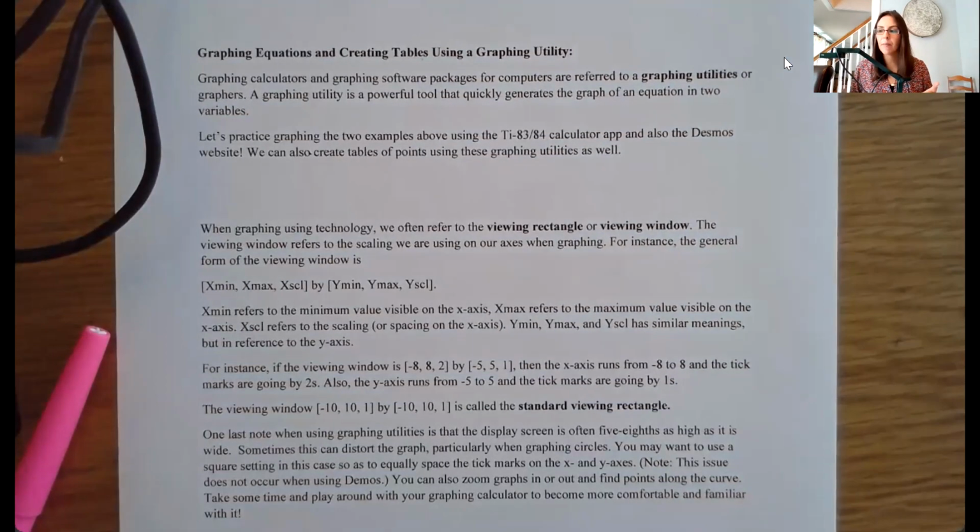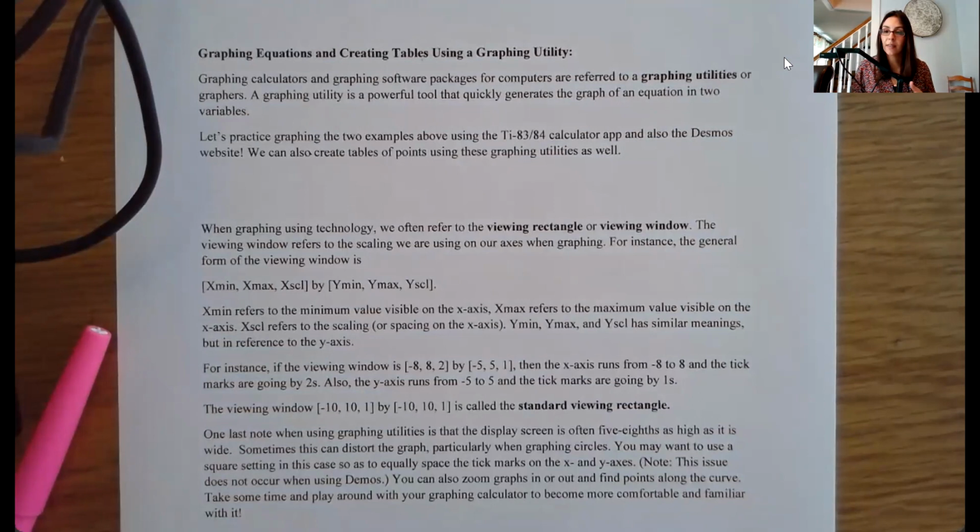Now, we just spent some time reviewing how to graph by hand using that plotting points technique. And it's great to also graph with a calculator too, or some sort of technology. And again, there's so many technologies out there. So if you have a different graphing calculator at home or a different program online that you know how to work with, that's okay.